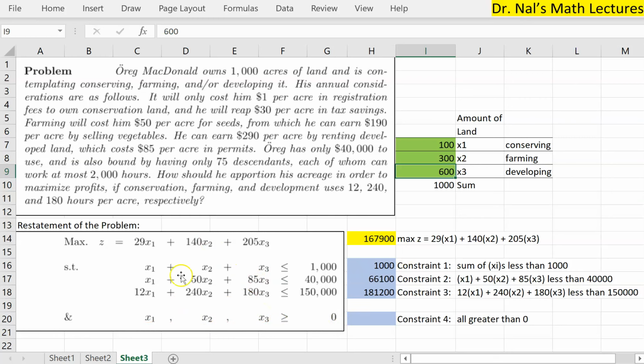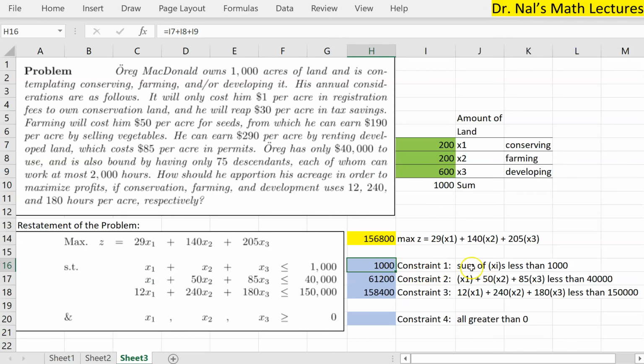So how do we express it in Excel? Very easy. Now that I know x1, x2, x3 are represented by these green areas, I can just keep changing these numbers, right? For instance, this is not attainable because the sum is exceeded already. And this one is, for instance, let's think about 200, 200, 600. So what I can do is write out these constraints inside these formulas here.